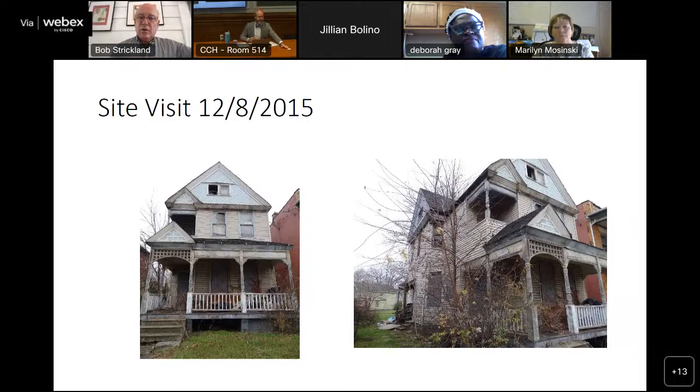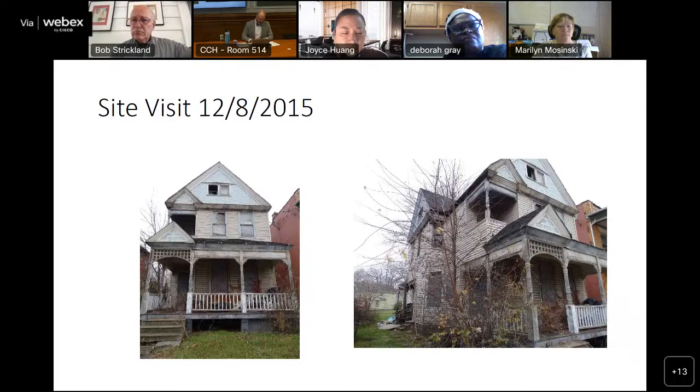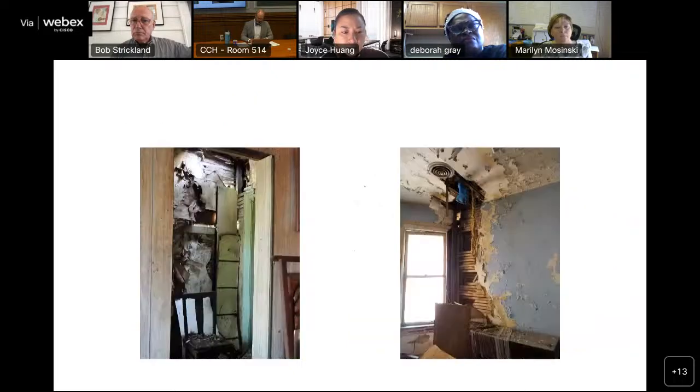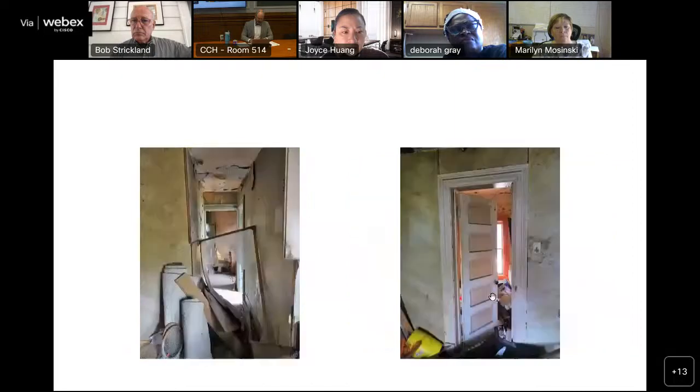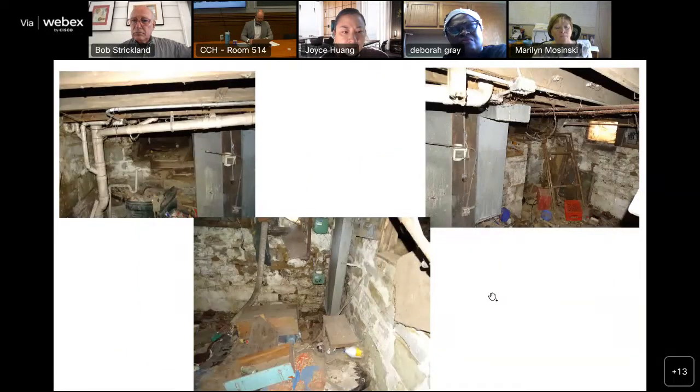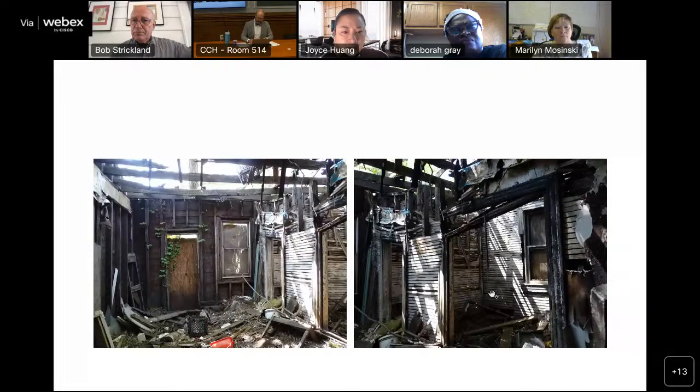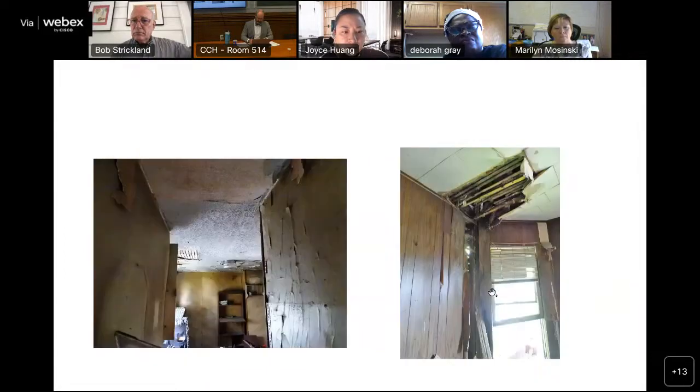I would like to make a comment as well. I think typically we do like to see rehab potential and due diligence going in. This house in its current state seems to be pretty far gone. And I understand the potential to demolish the back, but I think that it's going to be very costly to mothball it properly.